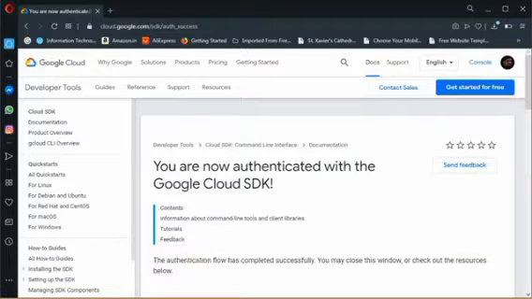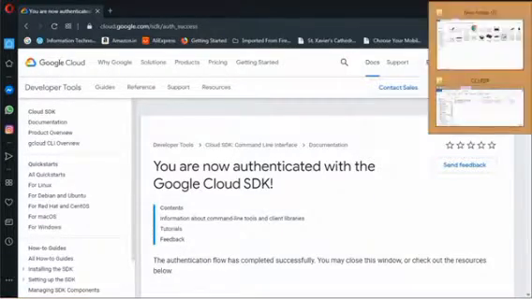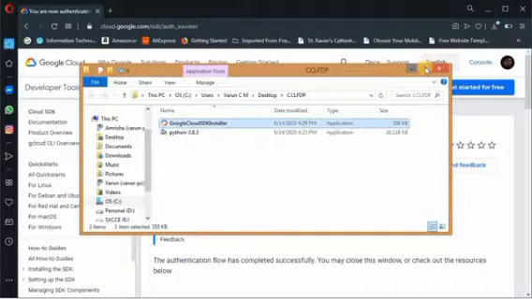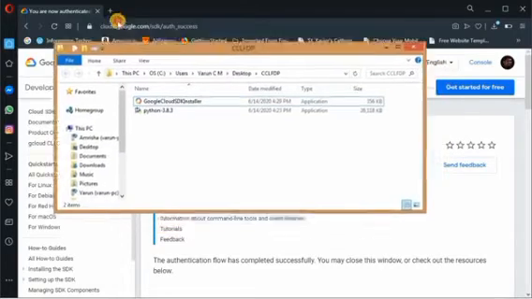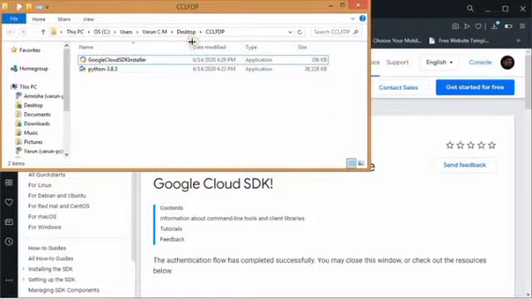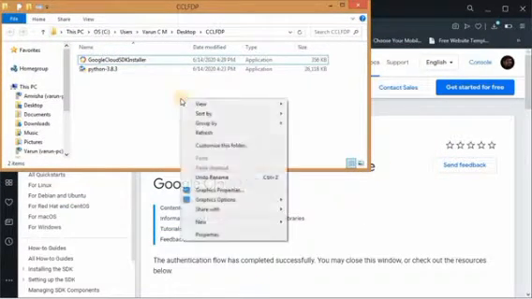So we can try with a smaller application. For that, what you can do is open a folder, and in that you just create one new folder.